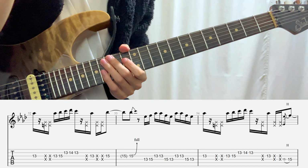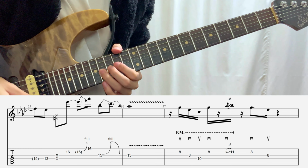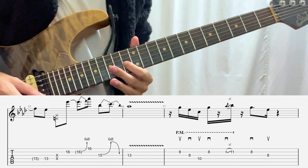Actually it is same as the intro, but the last note we have full bending and then pinky, ring finger, and then you do some rubato.